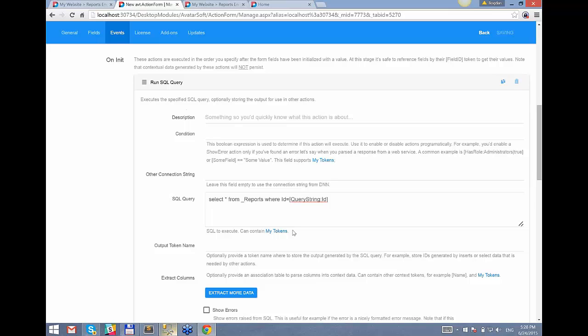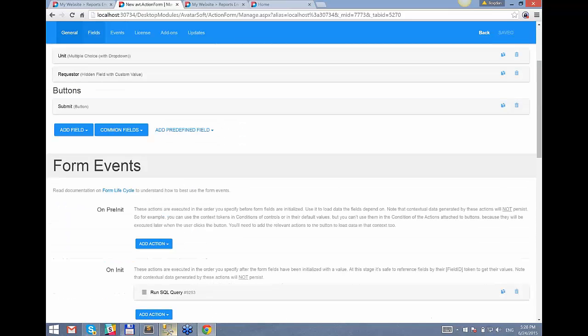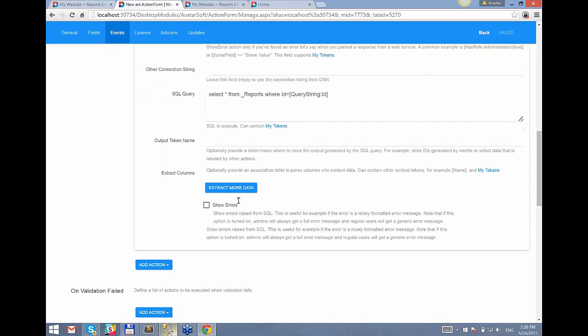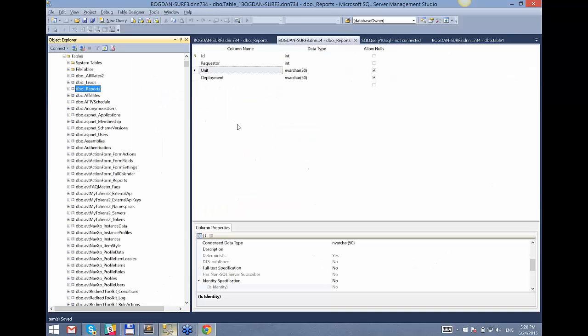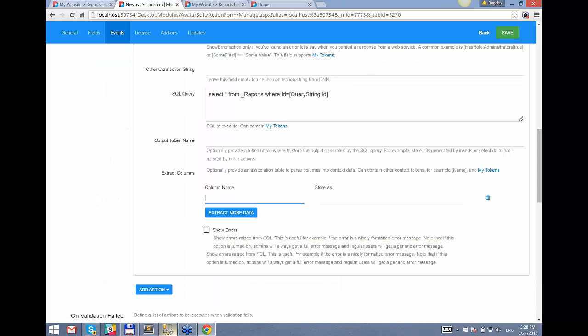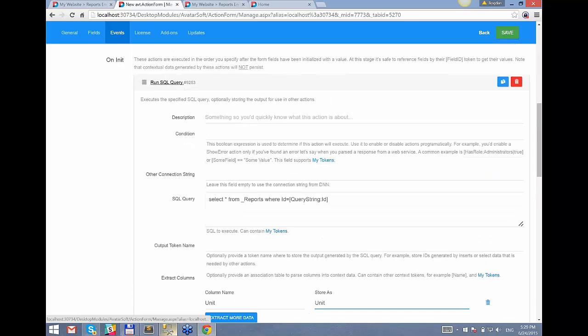Okay, and then this is not enough. This just loads the data, but then we need to load it into the fields, and we extract here the columns. Let's say we want to extract unit and store it in the unit. So this will be the database column, and this will be the name of the field where you want to store it. It can be one of the form fields, or it can be just temporary storage that you can use in other actions.